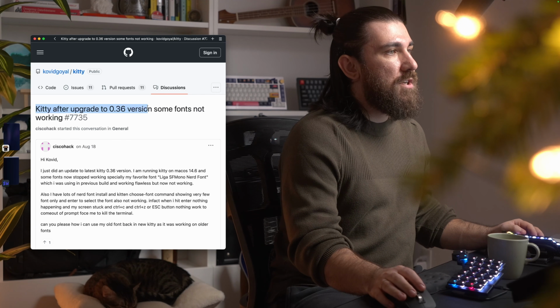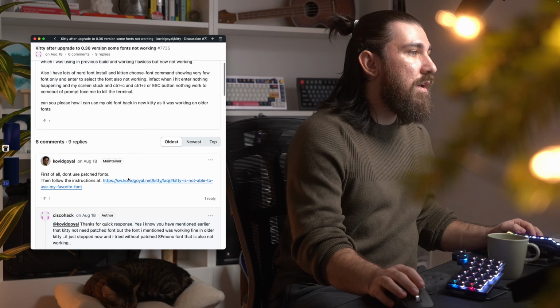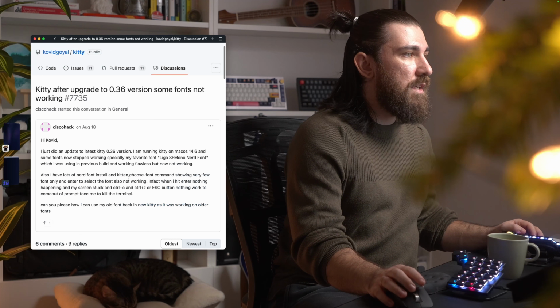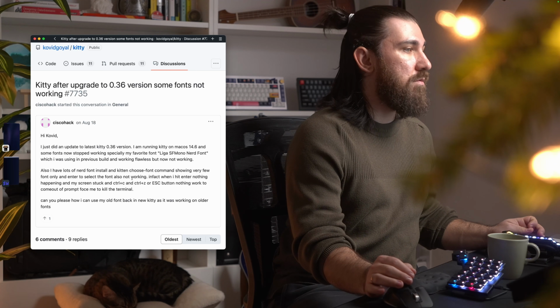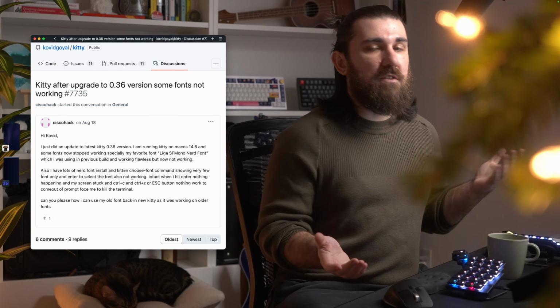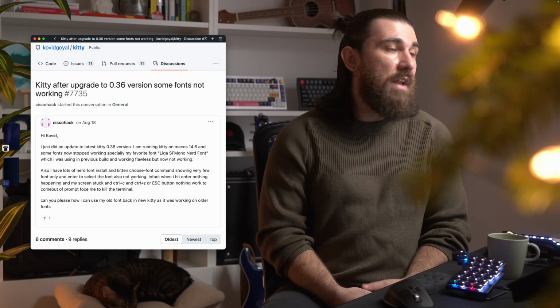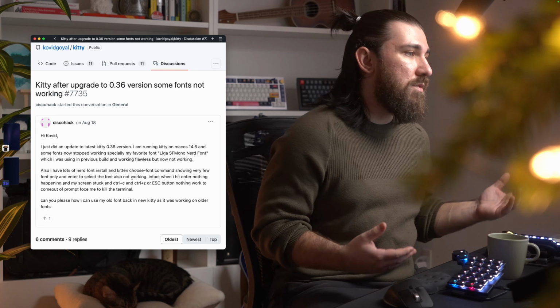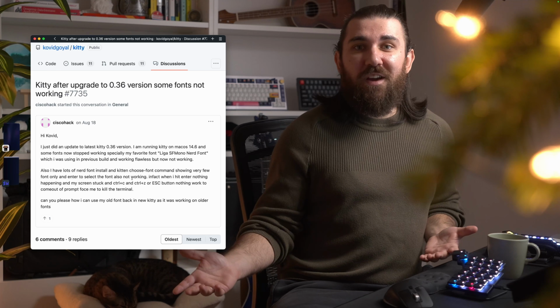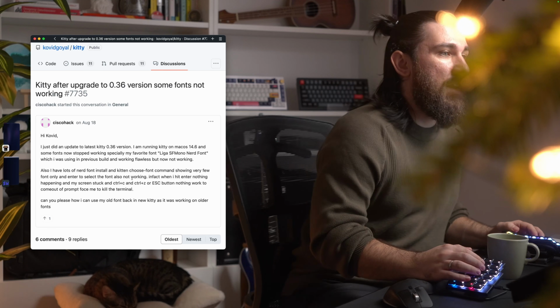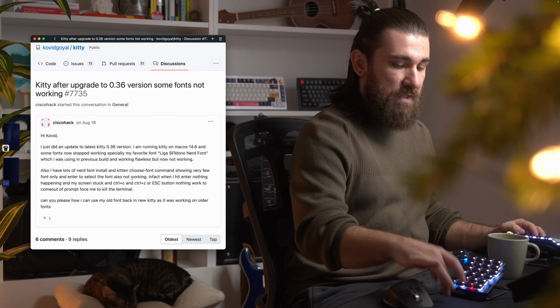So in Kitty version 0.36, the maintainer basically enforced a rule that only fixed width fonts can be used. And my favorite font is Dank Mono. And I want to keep using Dank Mono because I'm used to it, I like it. Honestly, I paid for it, why not continue using it? So that's why I decided to move over to Wezterm.